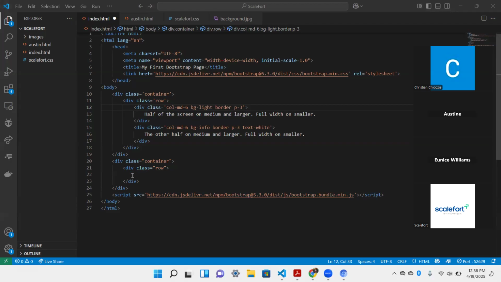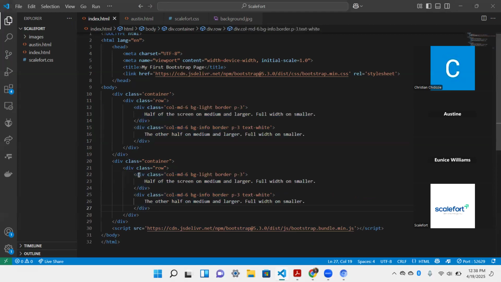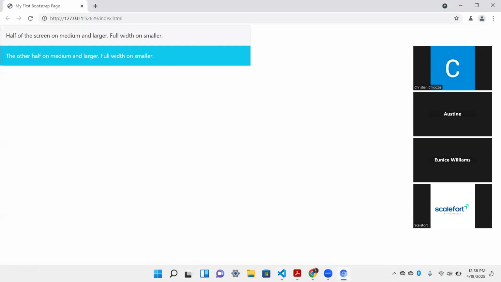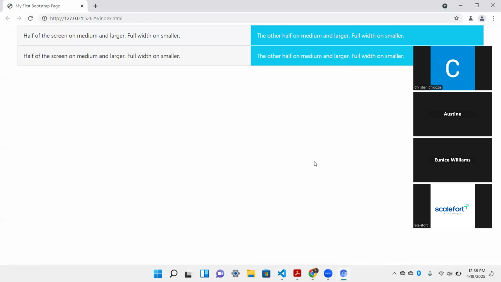So let me just copy this and place it here. I save. Now for me to view my work, I see half of a medium size.